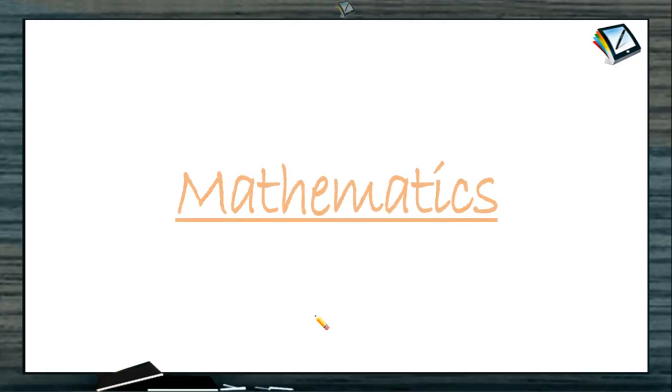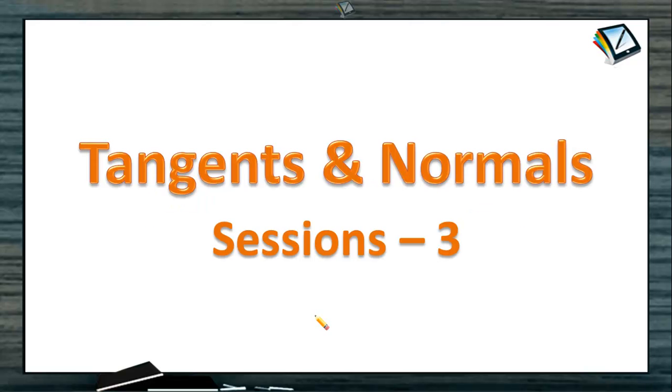Welcome to mathematics. Now we are in the last session of tangents and normals. In the last two sessions we have been doing the equation of tangent and equation of normal by finding the slope of the tangent and hence the slope of normal with the help of derivative. Most importantly, the idea we are using is that the slope of the tangent to a curve is the derivative of the curve, dy by dx, measured at the point P. Right? This was the idea which helped us to write the equation of tangent and also the equation of normal.